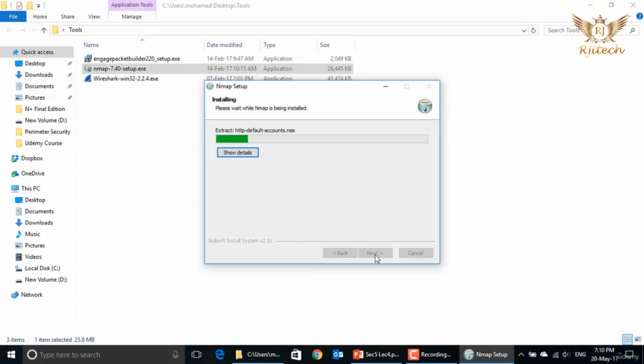After the installation, you will find that you can give this Nmap the target IP address that you want to scan, or the range of IP addresses that you want to scan, and it will show you each IP address with the open ports existing on it.